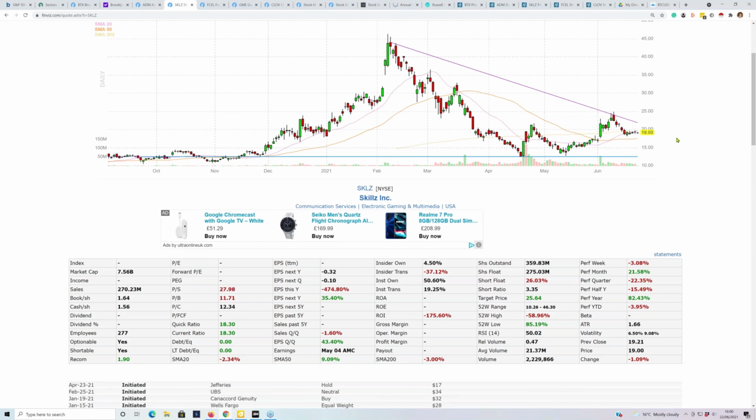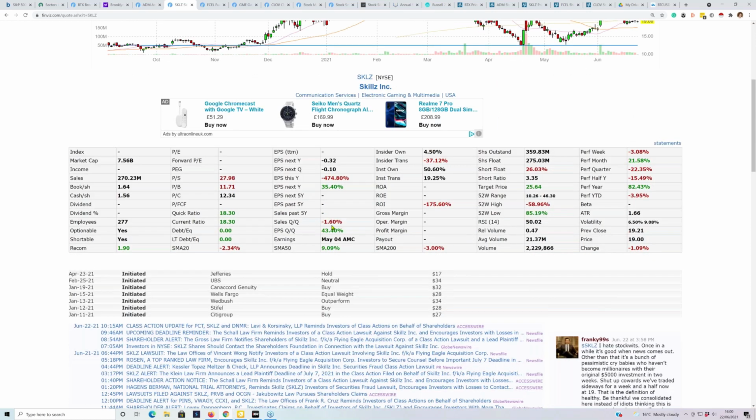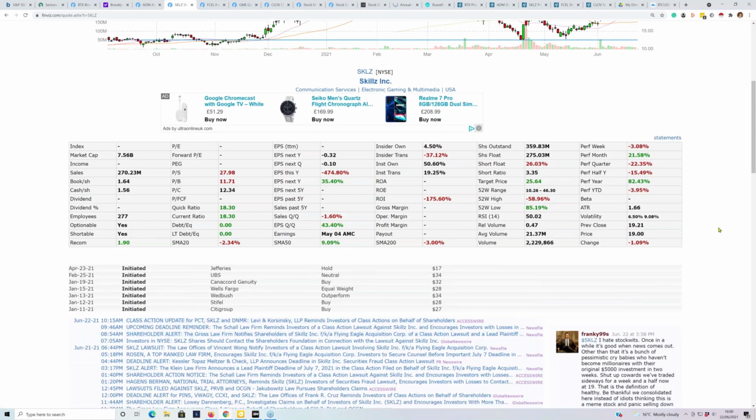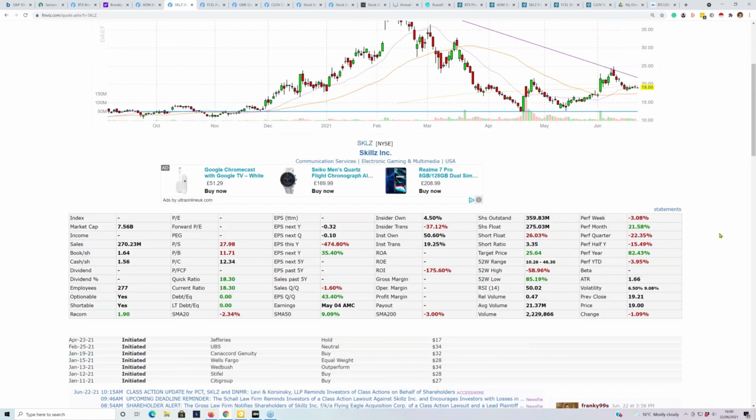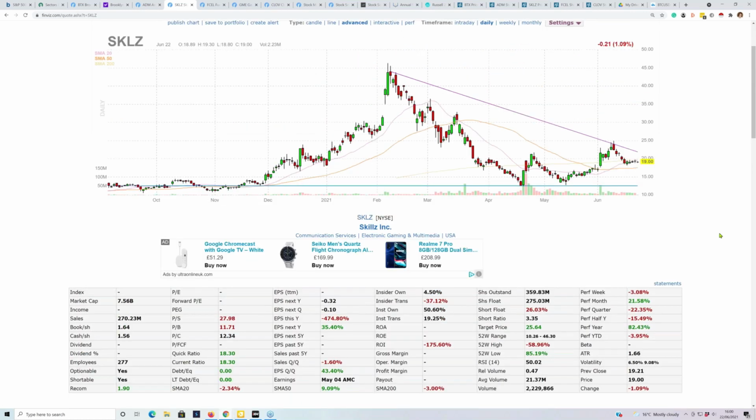First of all, it's two things. There's a class action, but don't let that put you off. You can read about it on MarketBeat, and also if you scroll down here, this is the class action. I won't go into it, but I think something happened when people were buying and they shouldn't have. As I said, I really haven't gone too much into it. It's a bit like going down a rabbit hole.